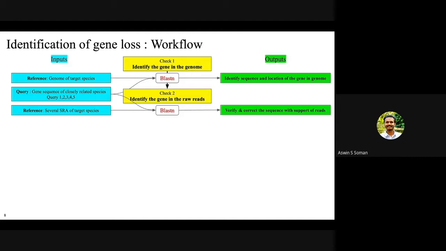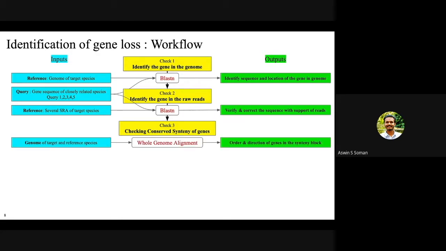And next, it's not just the presence of the gene, its location is also a true indicator of its identity, which means that the order in which a set of genes occur in a genome would be the same between closely related species. So this conserved block of genes is called synteny. And gene synteny based identification of gene remnants is generally considered as strong evidence to establish gene loss.